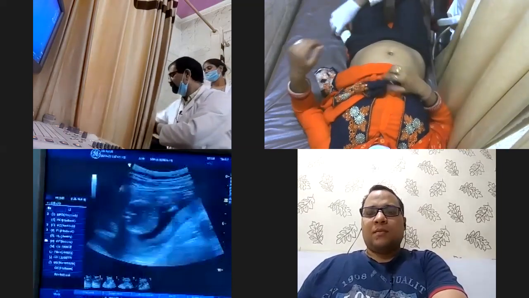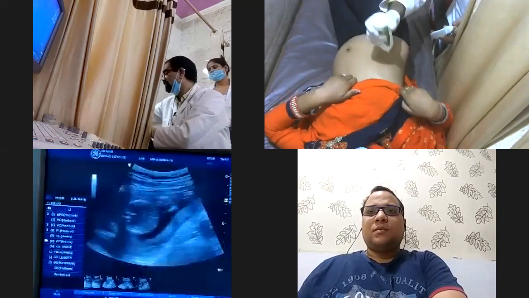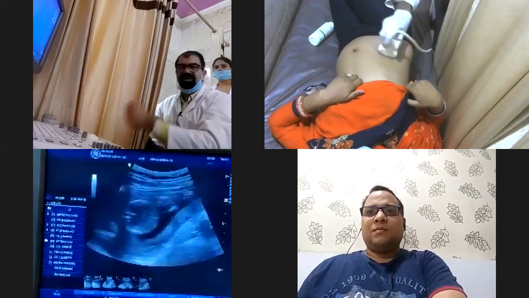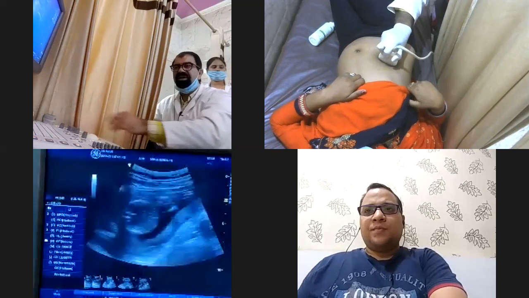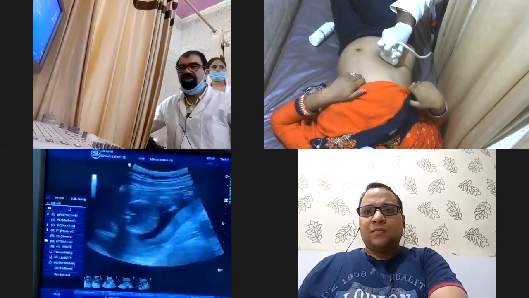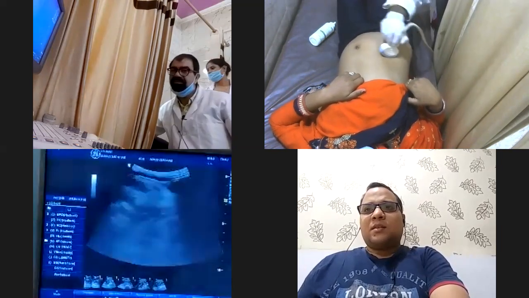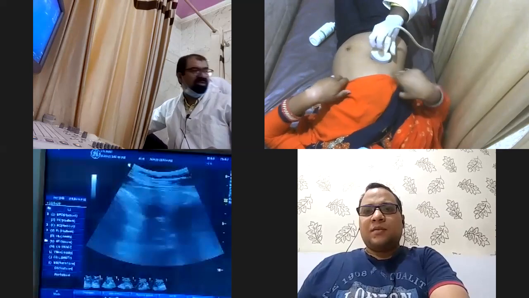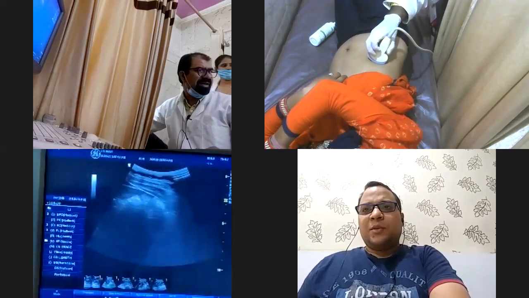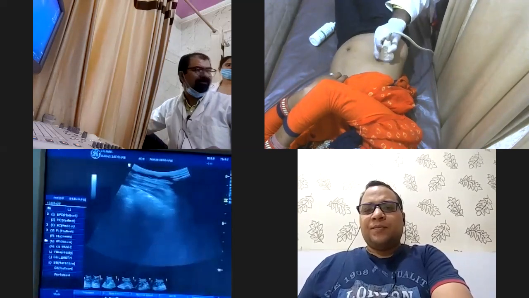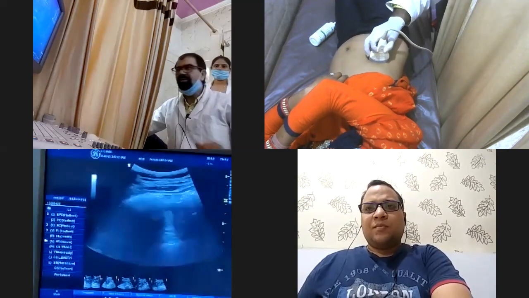Turn to that side, turn to that side, okay, enough. Now see the probe. Are you able to see the probe? Is this right now a transverse or a longitudinal section of the patient? This is transverse, sir, and this indicator will face towards the patient's right. It means that the indicator is here, and whatever I am taking will be the transverse section, right?